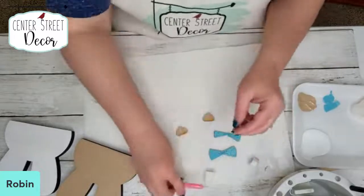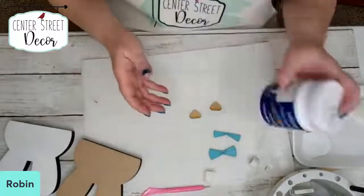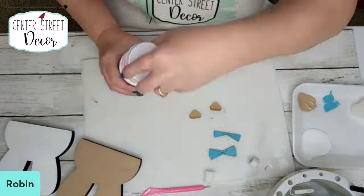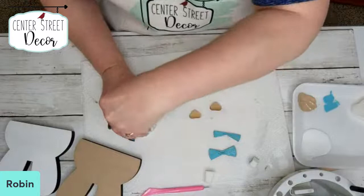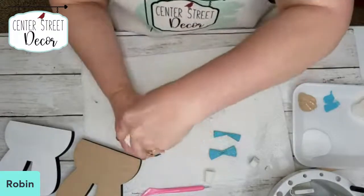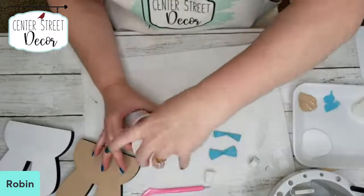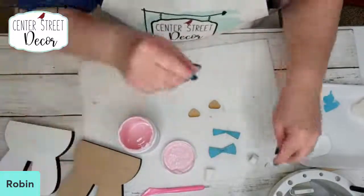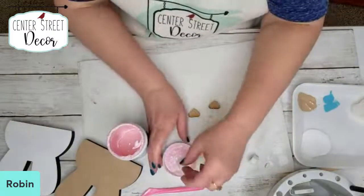Set those aside. Let's do our pink. See, I'm going to actually tip it upside down a little bit because I want a little bit of paint in the lid. Okay, just another little tiny piece of sponge.